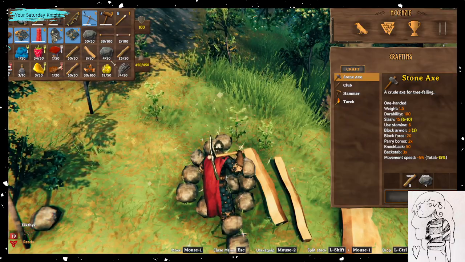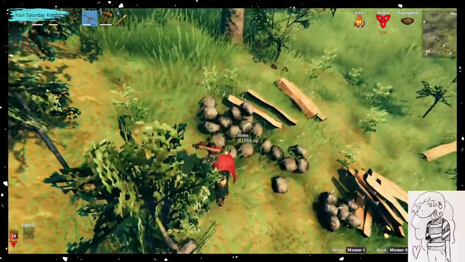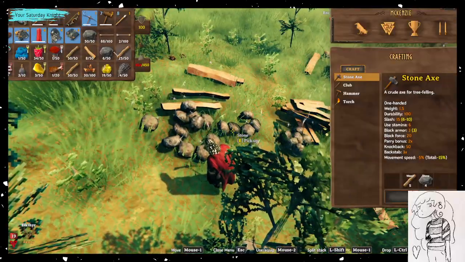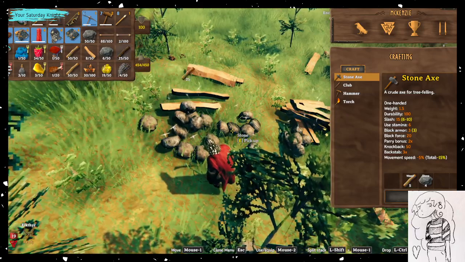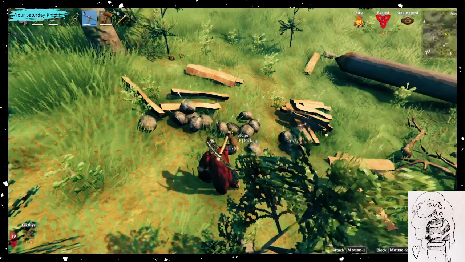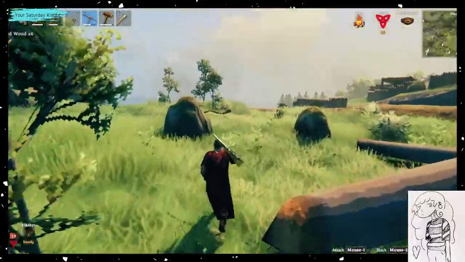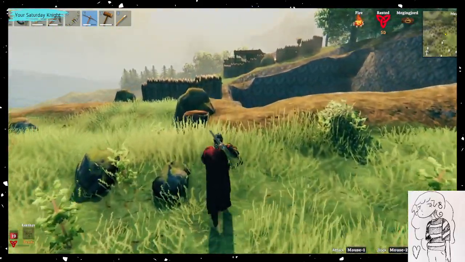And why am I not picking up the stone? Oh, it's because I'm carrying too much. Son of a gun. How do I have all of this wood, but I don't have stone? How does cutting down 3 trees get me all of this wood, but I don't have enough stone? I don't understand.